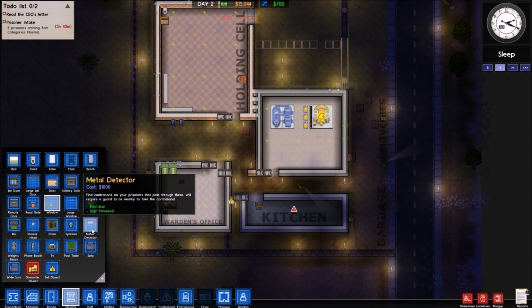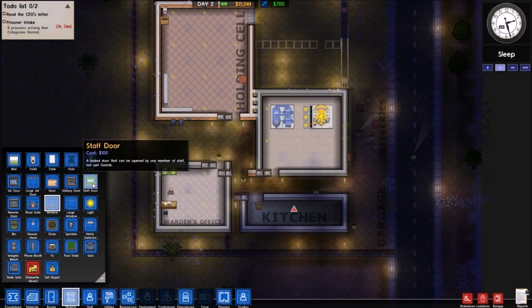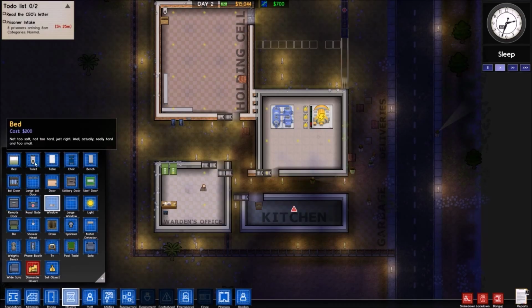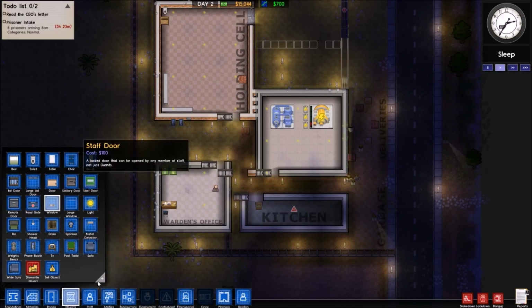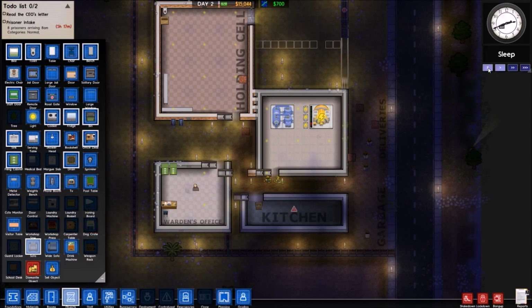Room, phone booth, TV, pool table, sofa, metal detector, a bin. Or door, gate, window, large window, light. Staff door, security door, doors, large jail door, jail door, bed, toilet. I must be going mad. I'll press pause for a second because I can't find it. There it is, cooker.